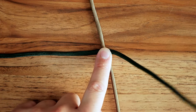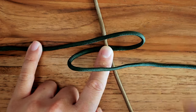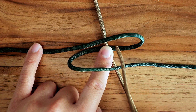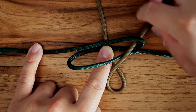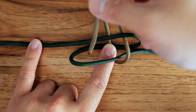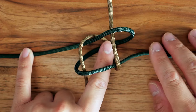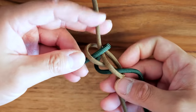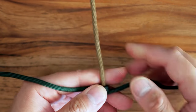Next, with the cord on the right side we're going to bring it over to the left side, and then the left over to the right, creating two sort of bends like this. Now holding everything in place, I'm going to take the strand on the bottom — the coyote brown strand — bring that up to the top and go over the first strand on the bottom and through the bend on the right side, bringing that strand up to the top. With the upper strand we're going to bring that down, going over the cord on top and through the bend on the bottom. This is going to form a cross knot, something we've tied before on this channel. I'm going to cinch up that first cross knot, but you don't have to pull it too tight — just enough — and I'm going to separate my cords.